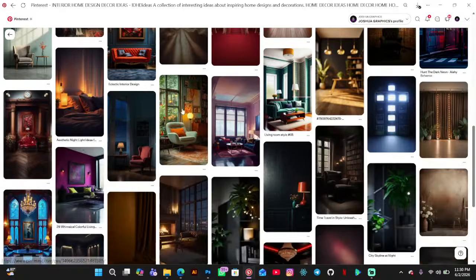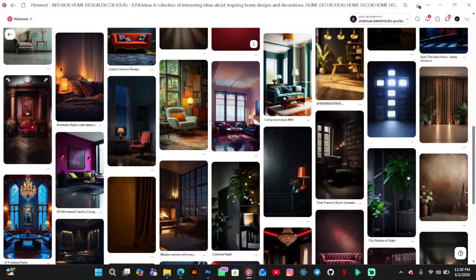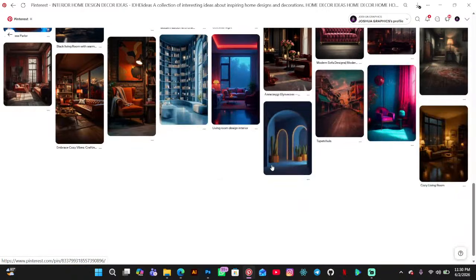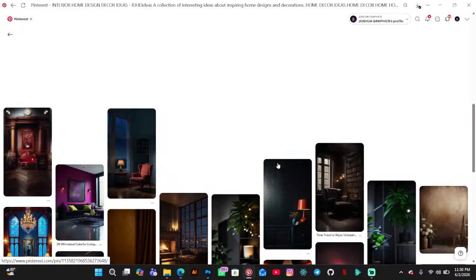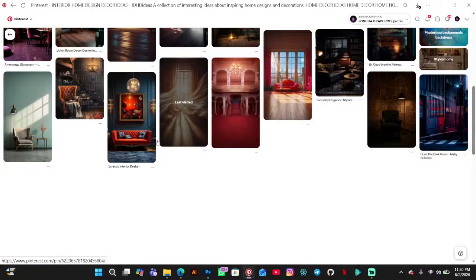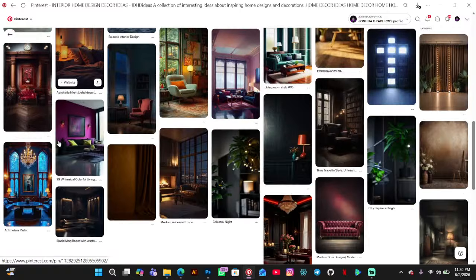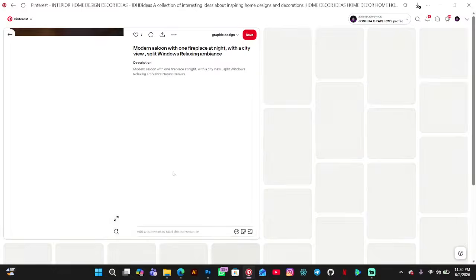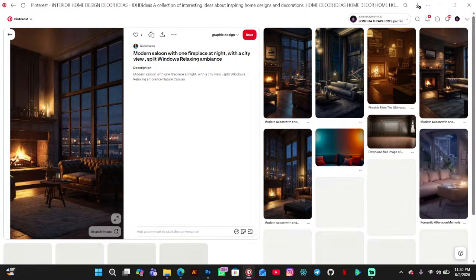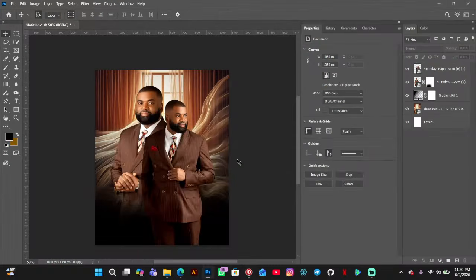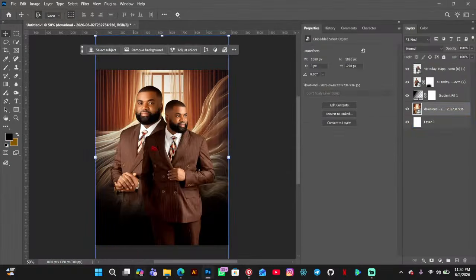And maybe something dark that has a dark brown color. Let's check out something like this. And maybe below here.